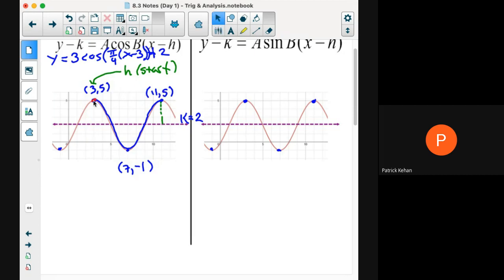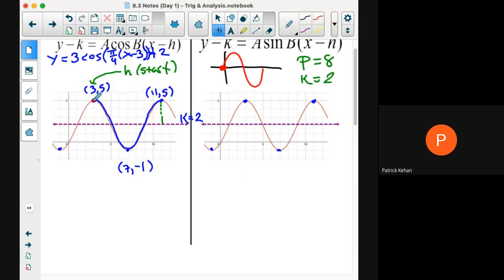Sine function, on the other hand, again, remember from the last image and the other sine graph, starts on the line of oscillation and runs like this. So I'm looking for this type of point on this curve here, right? All the information still exists, right? So in this particular example, my period is still 8. My line of oscillation is still 2. My amplitude is still 3.